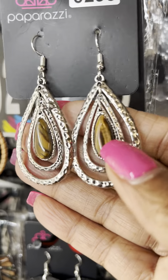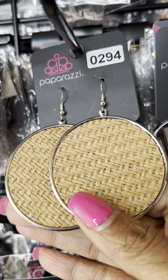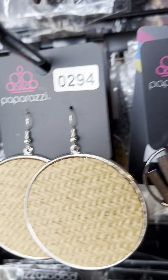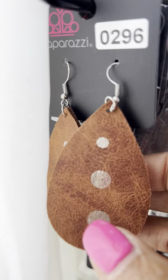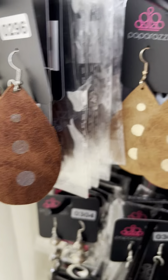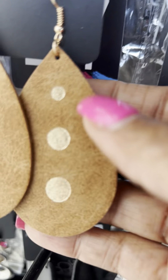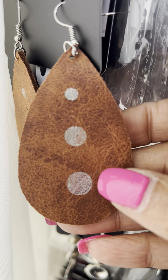This is number 0293, a little brown stone in the middle. This is number 0294, that basket weave on top of like a silver plate. This is number 0295, dark wood. This is number 0296, leather with the silver little dots in the middle. And then this one, 0297, it's a lighter and it's a gold finish whereas that's a silver. So 297 is the gold, 296 is the silver.